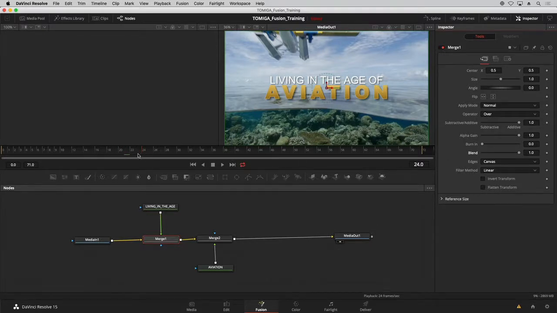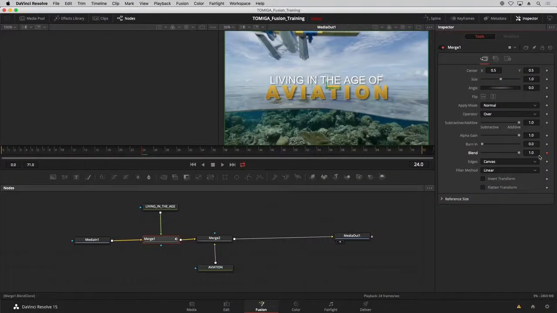So put your playhead on the 24 frame mark. Let's go to our blend tool and let's set a keyframe. It's this white diamond next to our blend tool. When you click it, you've activated a keyframe marking that parameter's value at that point in time. So this is our end keyframe.